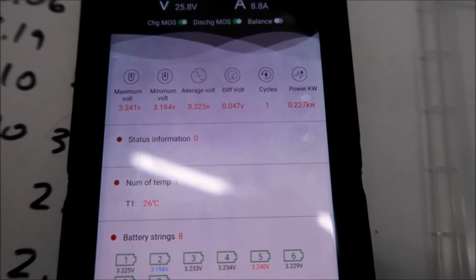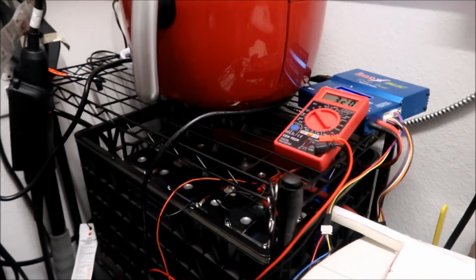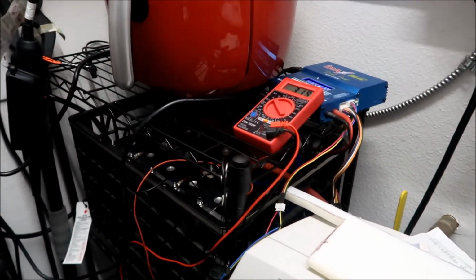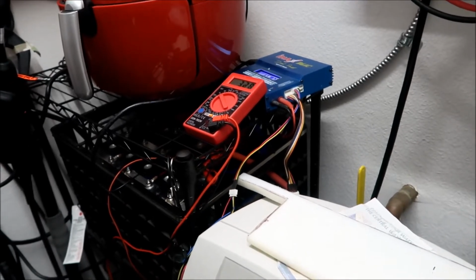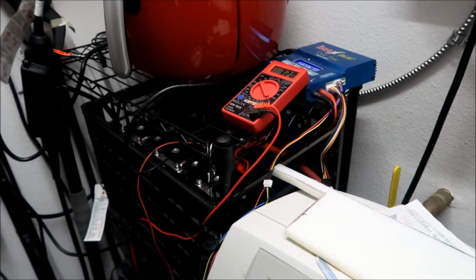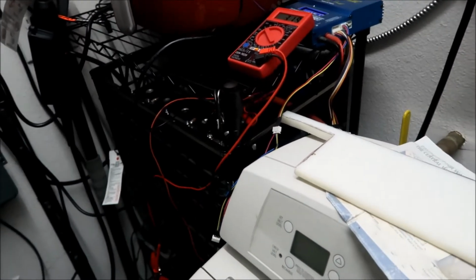I'm going to go ahead and charge this for about half an hour, and then let's pick it up after the sun goes down, so we can drain the battery all the way again when I bring the RAV4 back. That's the plan. Now all the batteries have synced up again, so we have to get it back to a low state of charge so we can finish bottom balancing.